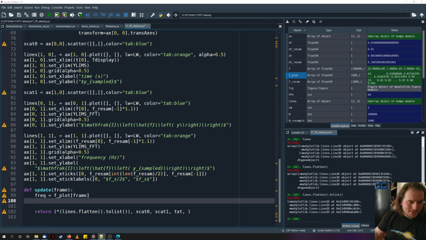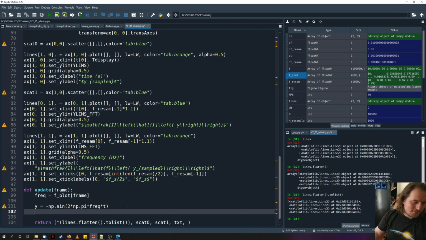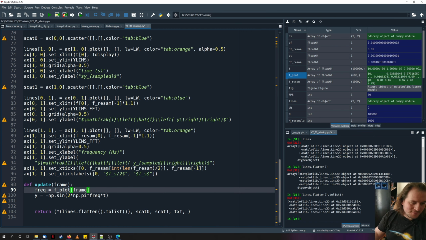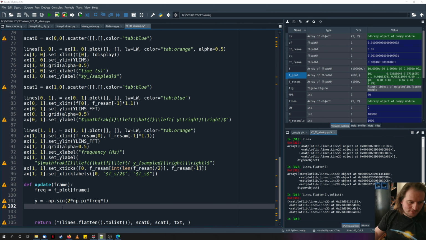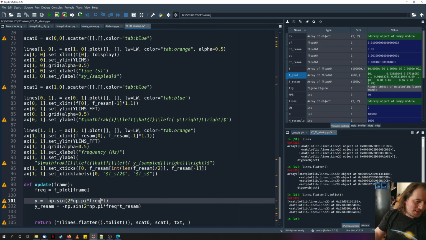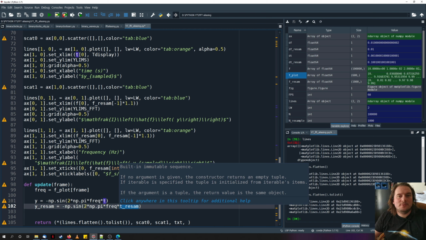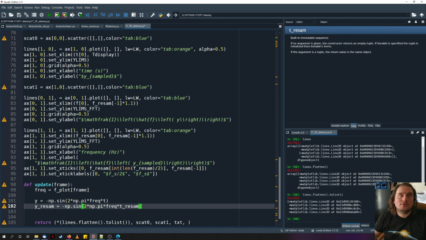But then you create a y variable. So what actually we're going to plot, so we want to actually plot the sine of that frequency. So I've done that here, and I've also done minus sine just to spice things up. Likewise, we'll do the resample. So y is going to be a sine function sampled at the times t. Remember we said t is basically a very big array that we know is not going to be aliased within the scope of our animation, but y resampled is based on t resampled, which we know is going to be affected by aliasing. So this is just a way of doing it so that we don't get the effect of aliasing on the original t array, because really what we're doing is saying that there is a signal which is a sinusoid.